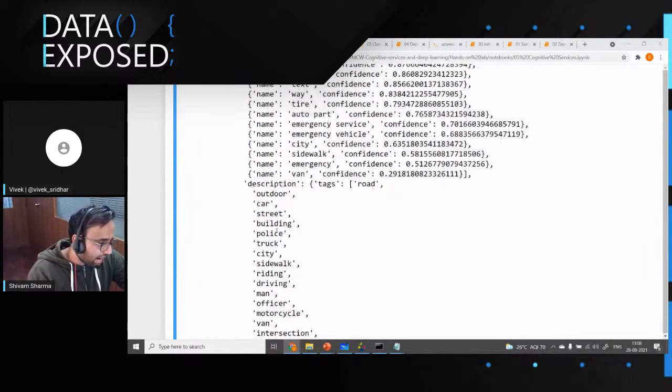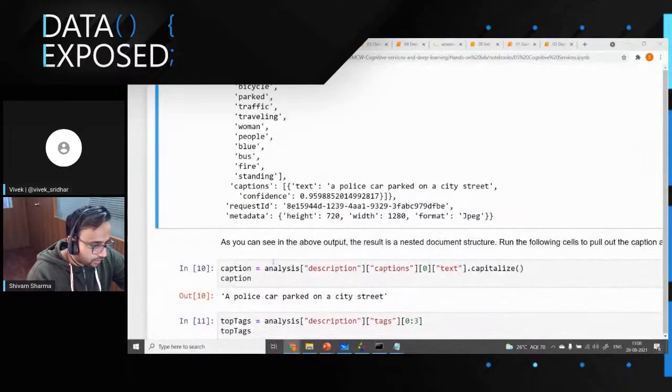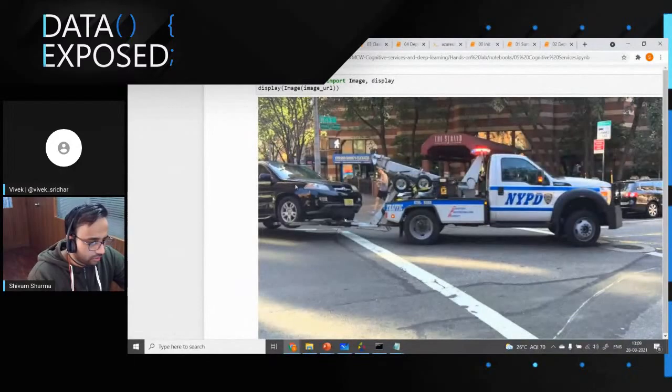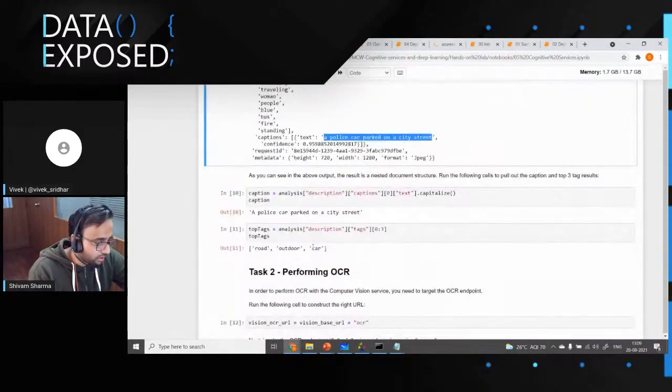So if we take out the tags, these are the tags without the confidence score. Now the caption which is being put is a police car is parked on the city street, which is pretty accurate because that car is not much in the picture right now. So this person should take another picture supporting it.